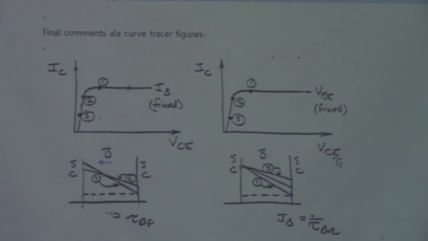Now we have a little bit different situation here. We just fix the voltage. Here we just fixed the current at the base. Now what happens if we fix the voltage between emitter and base, the input voltage? Then voltage fixed means this point has been fixed. Okay? So it is not going to be altered by changing the collector emitter voltage.